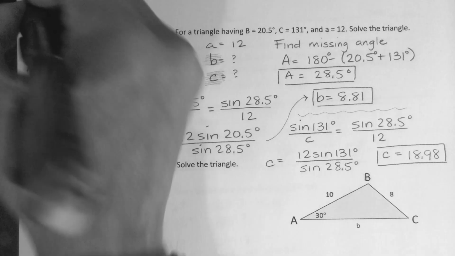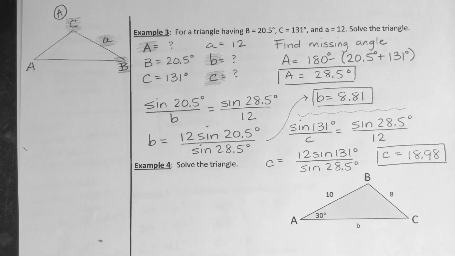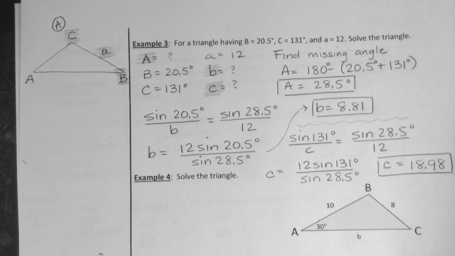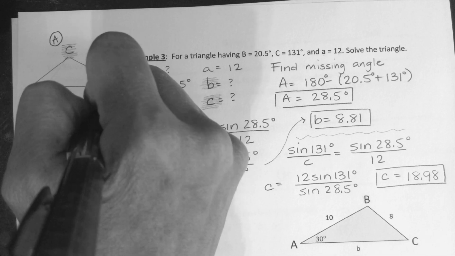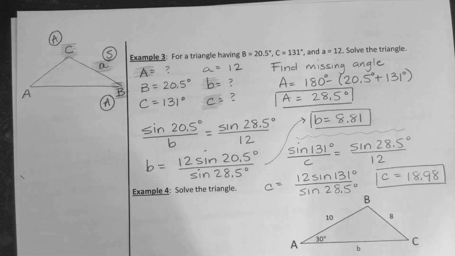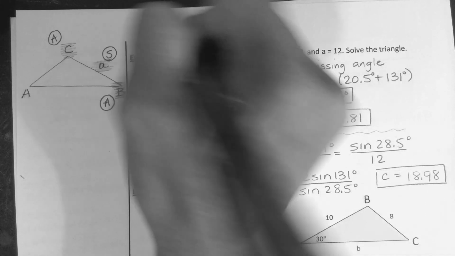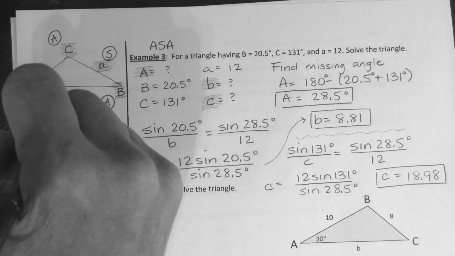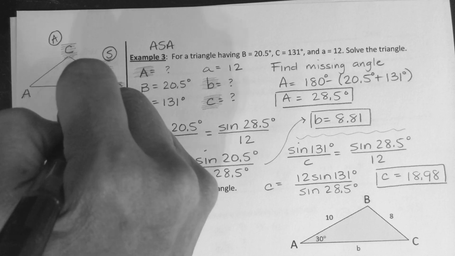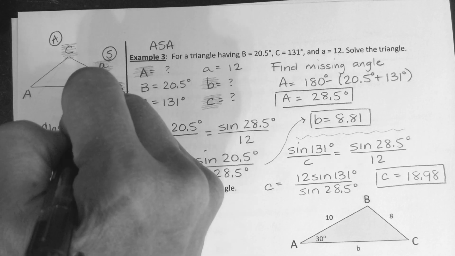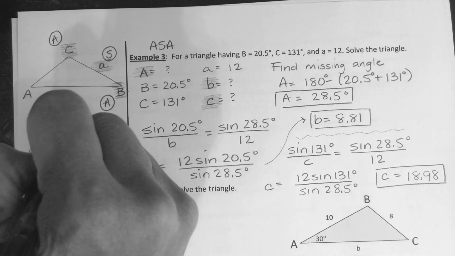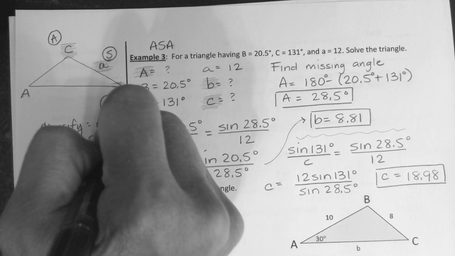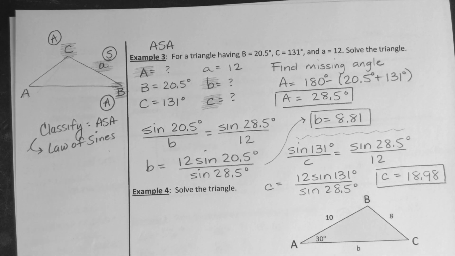So they gave me an angle, so this is me classifying. They gave me an angle, they gave me a side length, and they gave me an angle. This is an example of an angle side angle problem. Okay, so the classification, I guess I'll write it here again. Classify, ugh, that Y looks horrible, is angle side angle, which allows us to use law of sines. Okay, now of course right now you know you're not using law of cosines because you haven't been taught that, but this is how you will sort it out.